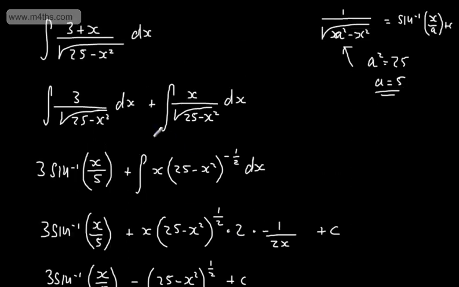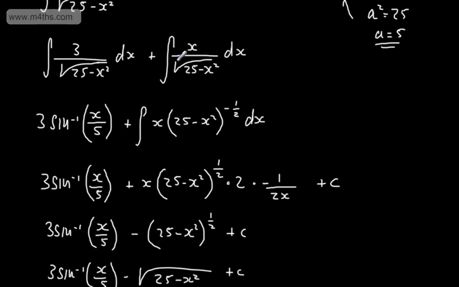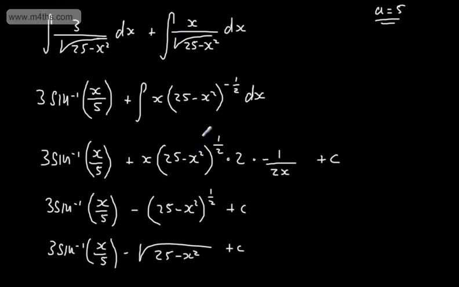So quite a tricky integral. We've got 2 parts to it. We've got a standard result, which we can use from the formula book, and then we've got a choice of different approaches for this particular integral, and I've gone ahead and simply used recognition. So our final answer is given as 3 lots of the inverse sine of x over 5 minus the square root of 25 minus x squared plus c. So there are some examples of using standard results when we have inverse trig functions.